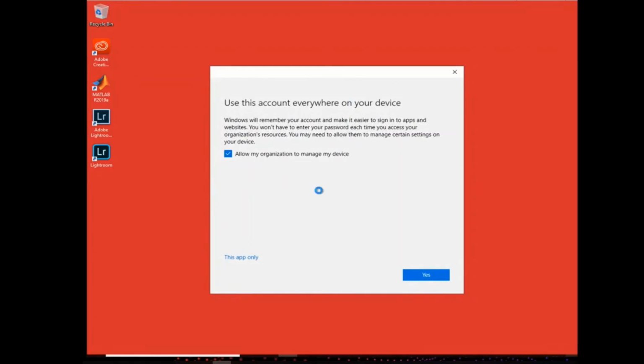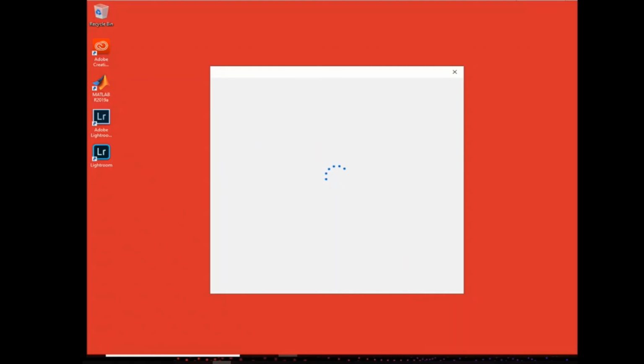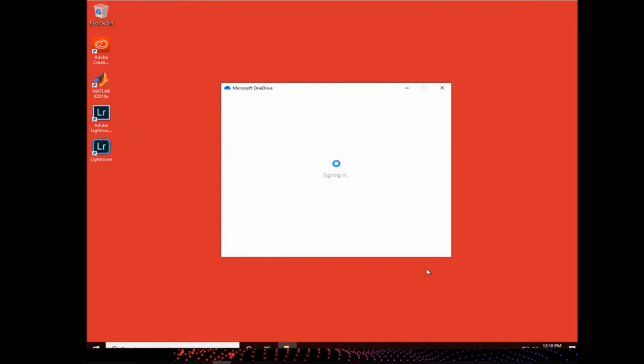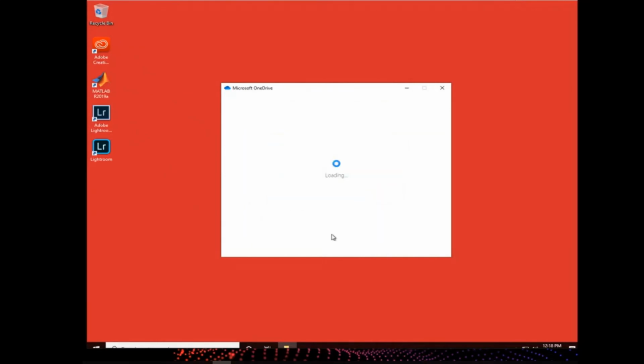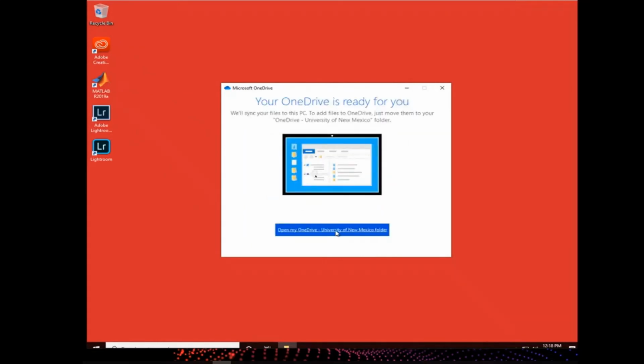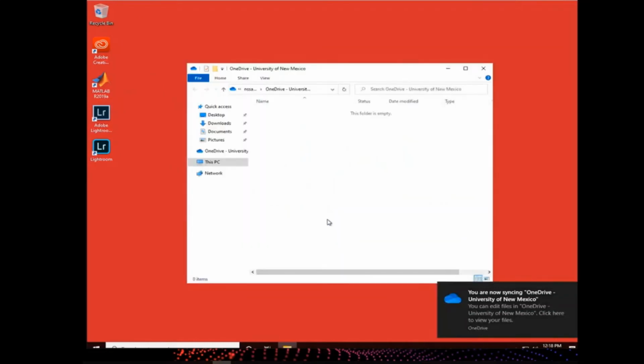And since this is a Lobo Virtual Desktop machine, I'm going to go ahead and allow the organization to manage it. If this were my personal device, I probably wouldn't, but this OneDrive instance, remember, is actually running in Lobo Virtual Desktop. It's not actually running on your Mac, so I'll go ahead and do that and complete the OneDrive setup process here. And so if you're wondering, the reason for OneDrive is this really makes data transfer to and from Lobo Virtual Desktop very easy and very seamless. There are other ways you can do it with folder redirection and things like that, but they tend to be sluggish and cumbersome. So using OneDrive is really the recommended mechanism here.